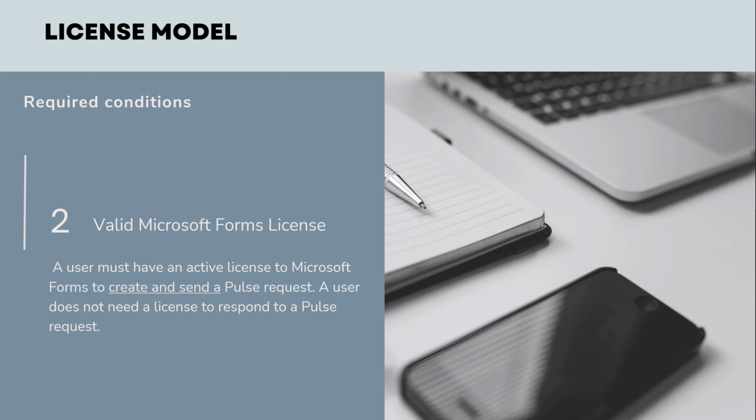Also, when it comes to Microsoft Forms, a user must have an active license to Microsoft Forms to do the same thing, which is create and send the Pulse request. It's a little easier on the Microsoft Forms license side because it already comes as part of your Microsoft 365 license, whether it's enterprise or the business side. The additional cost was actually for the Viva Pulse.